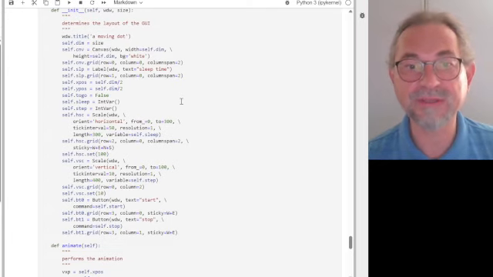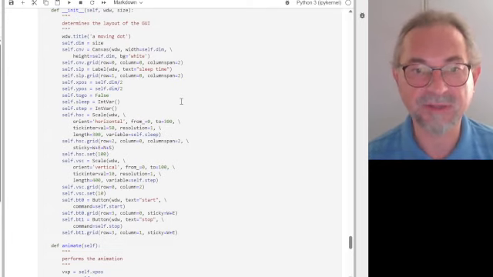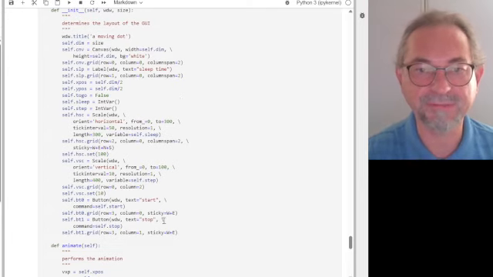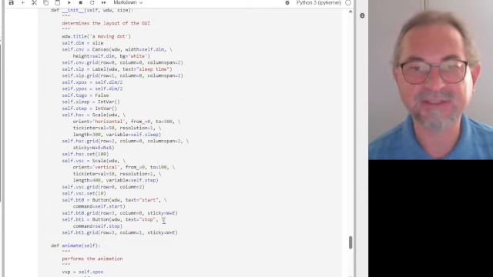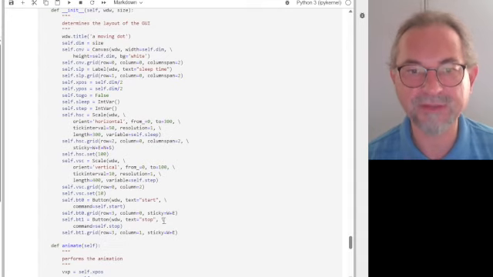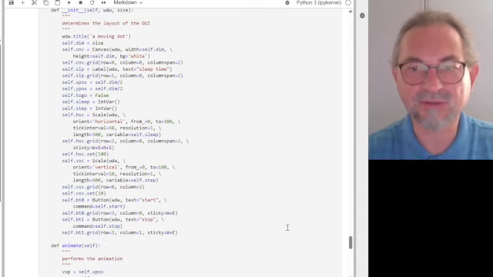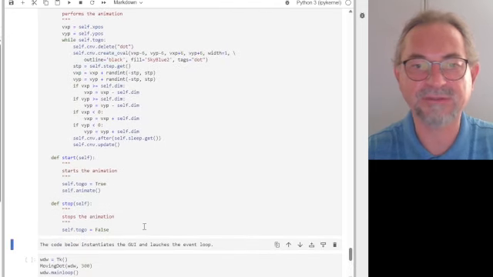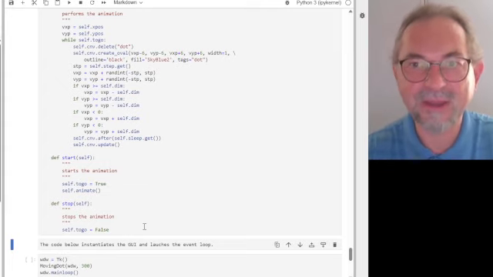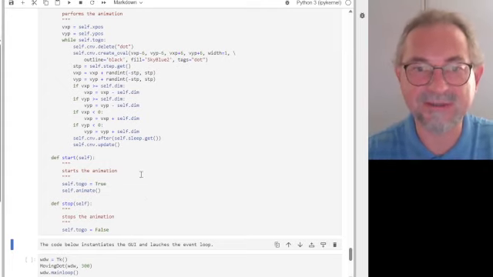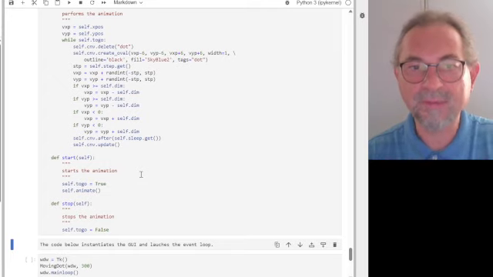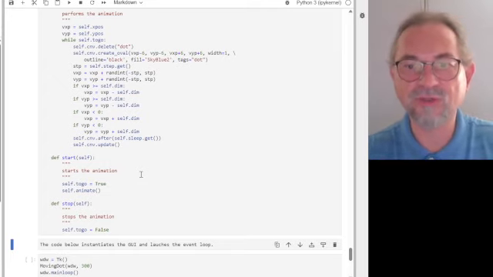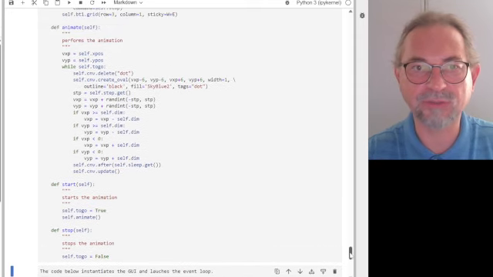When the stop button is pressed, where do we have the stop button? I called it BT1, but the text actually says that there is a stop on this. The command that corresponds to this is setting the state of the animation to false. So that's actually an easy method. For symmetry, there is the start button. I could have the animate there as well, but you see the start sets the animate to true and then launches the animation loop. So what does the animation loop do?